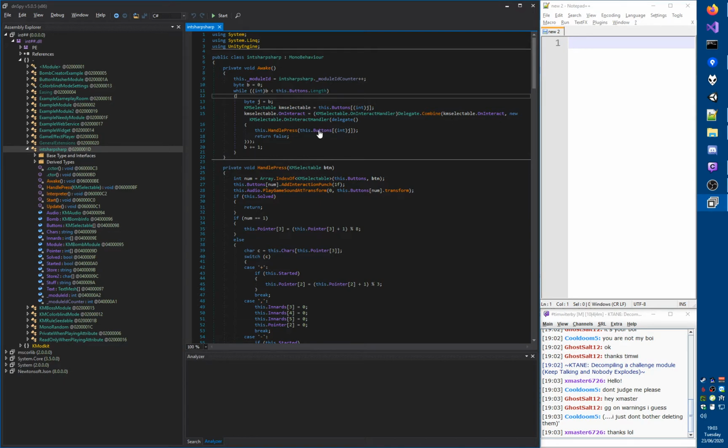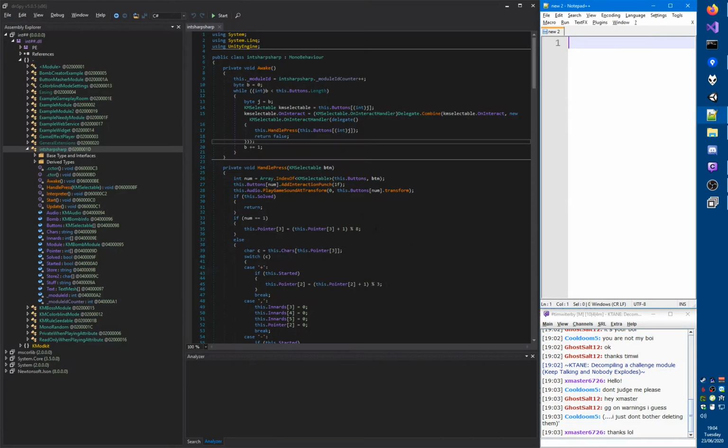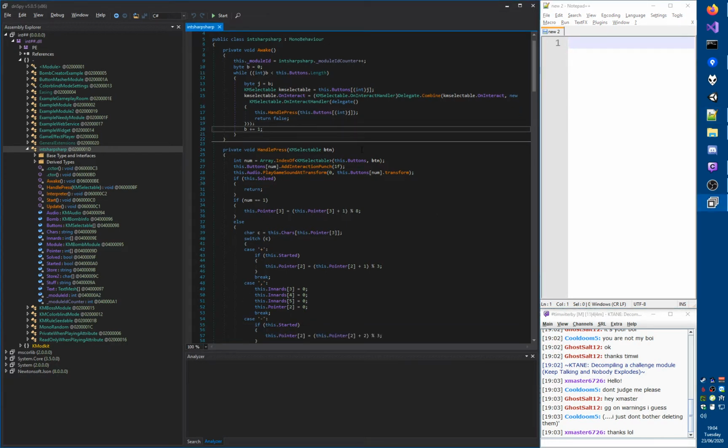So whenever a button is pressed, this function handle press is called, and the respective button is passed in. Now, given that it is cast to integer here, which is obvious because it's an index into an array, it doesn't really make sense for this to be a byte, but okay. So, I believe that there are probably going to be 2 buttons because of this preview image here, which has 2 buttons. So I'm just going to assume it's 2 buttons. I'm also paying some attention to the chat.